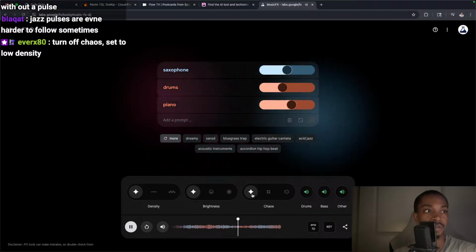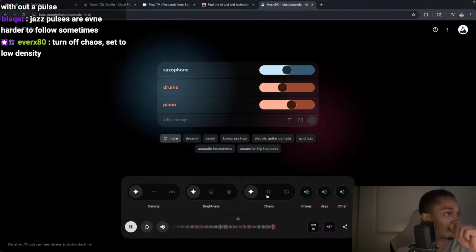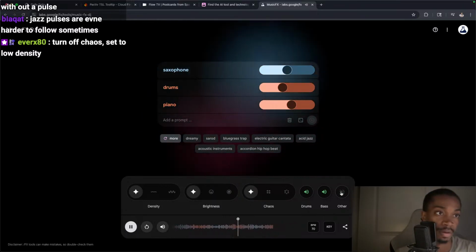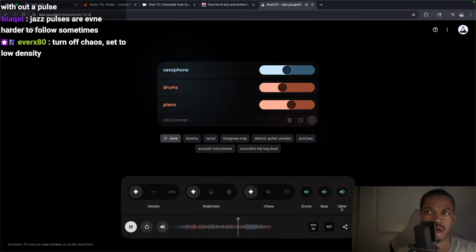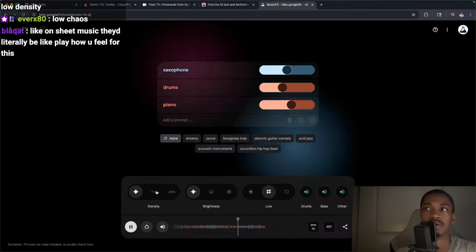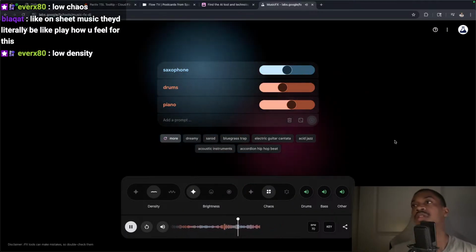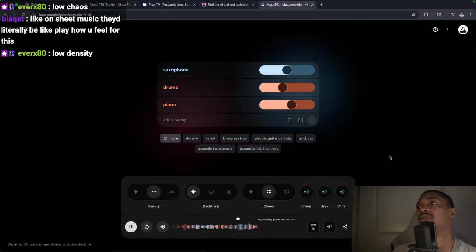Turn off chaos. I don't think I can turn chaos off. I can set it to auto, but I can't turn it off. Low chaos and low density. Like on sheet music, they literally, yeah.